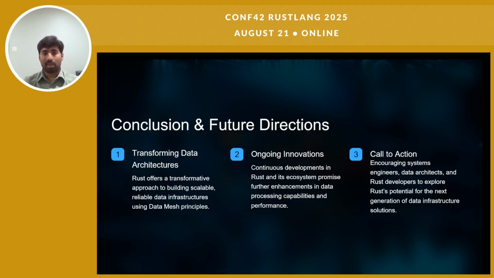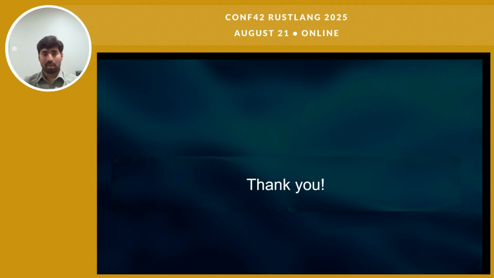My takeaway for you is this. If you are working on systems that need to handle massive data volumes, low latency, and high reliability, Rust should be on your shortlist. It gives you performance without sacrificing safety, and scalability without the typical complexity overhead. And I will leave you with a call to action: explore Rust. Try it on a small, high impact part of your pipeline, and see how it performs in your environment. You might be surprised at just how much of a difference it makes.